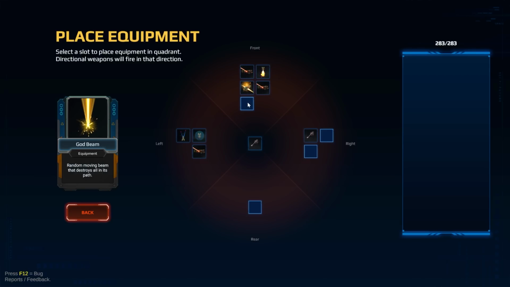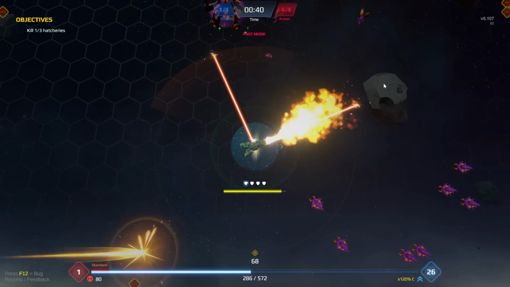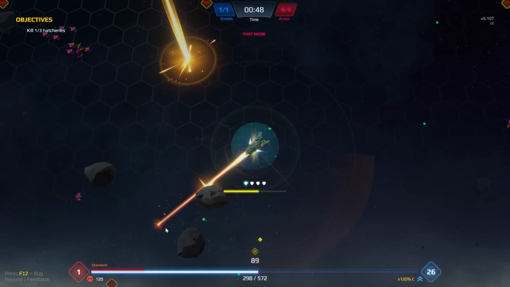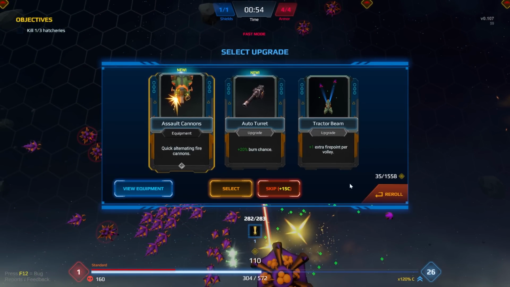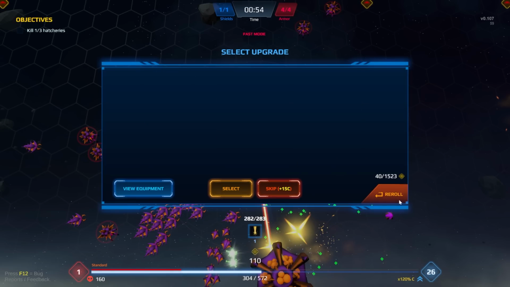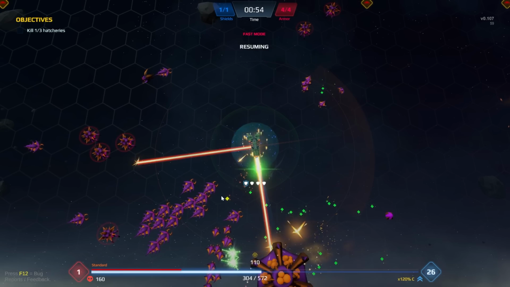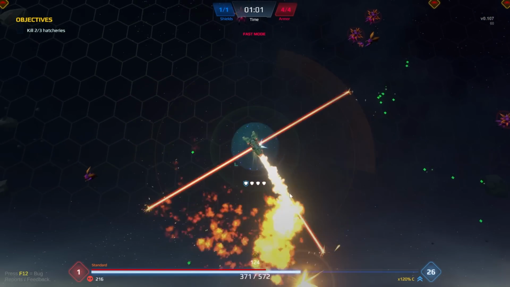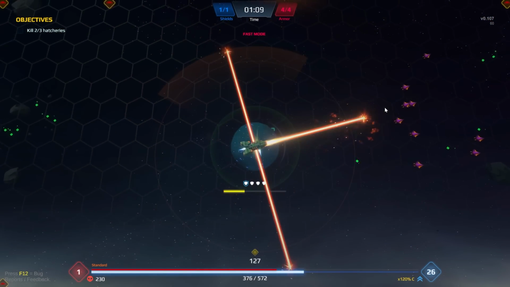Sure. Let's just put it here. I guess that's potentially going to mess up my cheese. But I don't know if I care. The fire point per volley. Nah, we can do better than this. Another Lancer beam. Put it on this side. Alright. Aha! There you are.